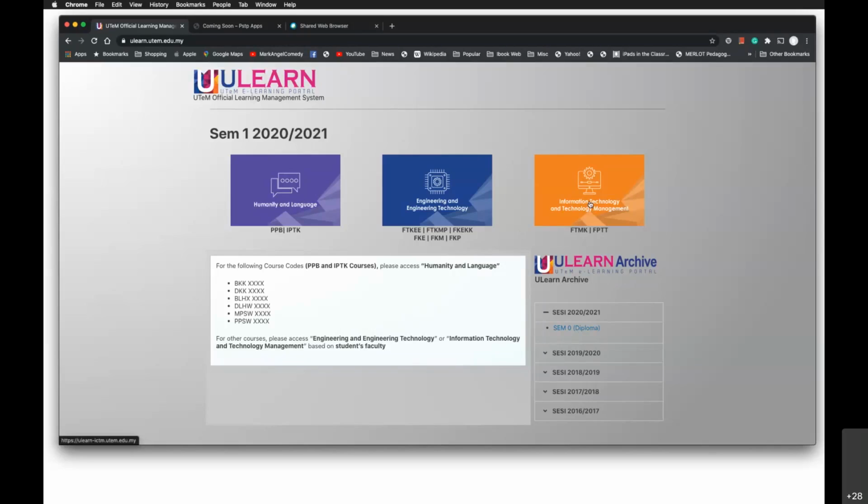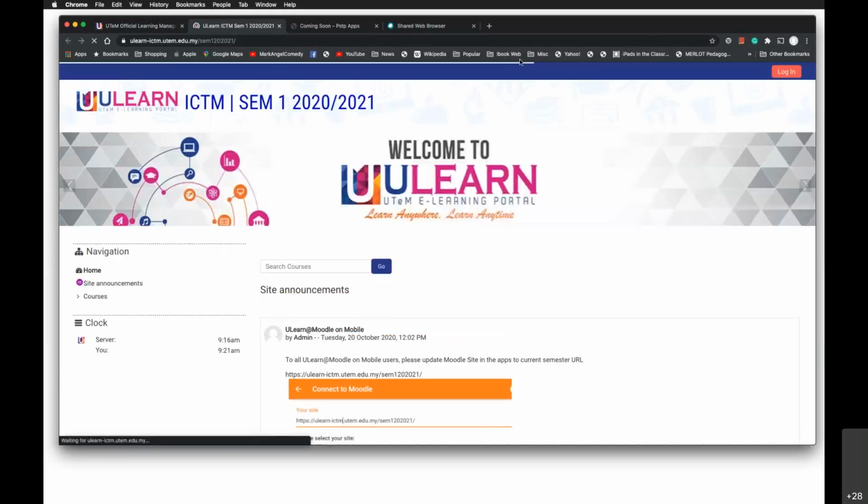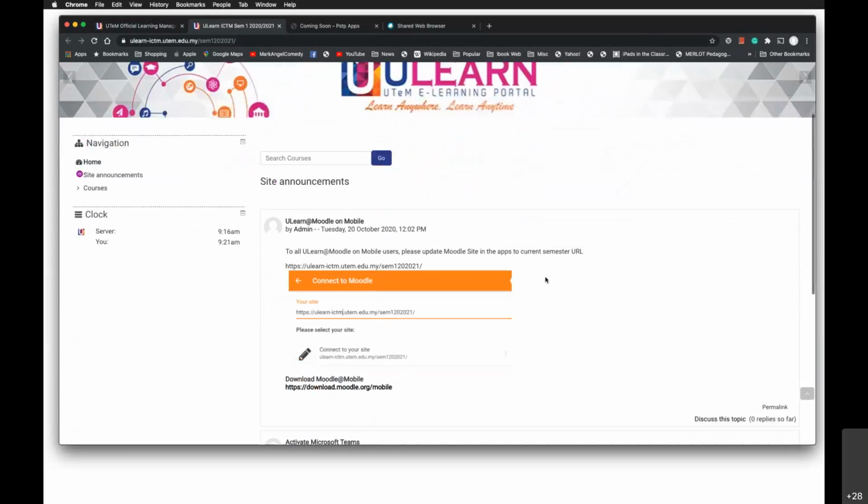Now, we go in, you will be presented with your login page, and your login page is just like a normal ULearn that previously you see. Now, before you login in, we also give you a side announcement, in case if you want to connect your desktop LMS to your smart devices such as your mobile phone or your tablet. So this is the step that you can take if you want to add in.